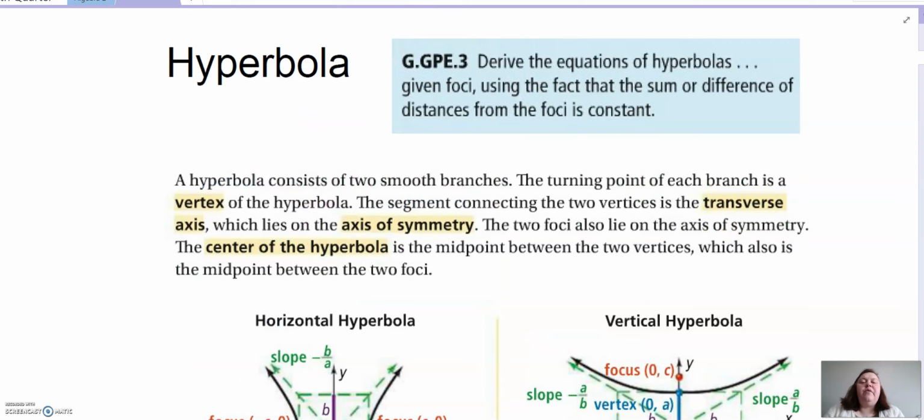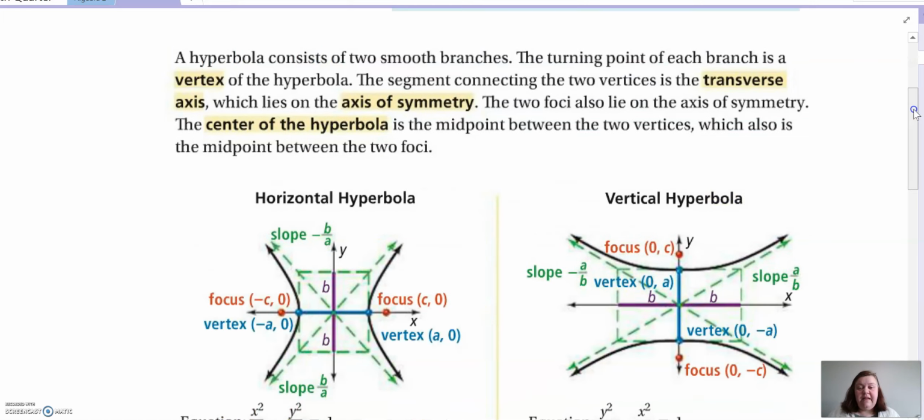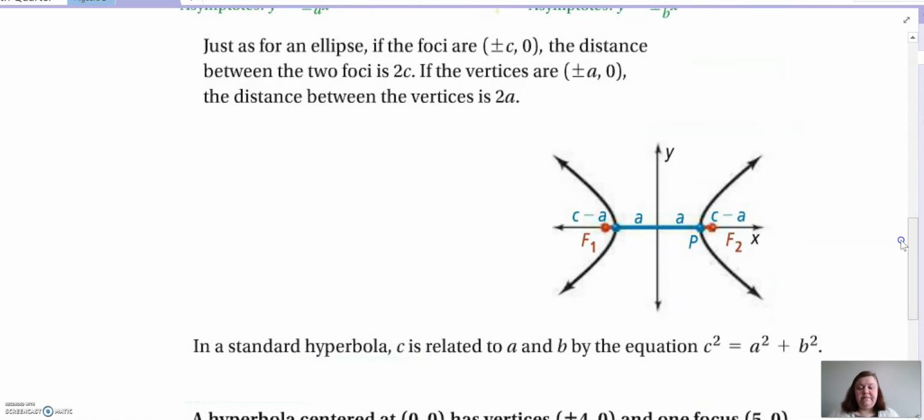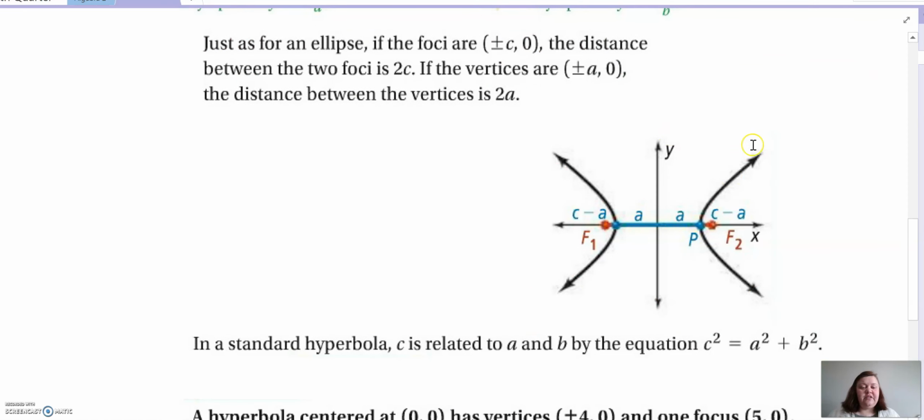Hi, today we're going to look at our last conic section, hyperbolas. And our hyperbolas actually look a lot like two of our previous conic sections in different ways. First up, our hyperbola looks a lot like our parabolas. In fact, it looks like two parabolas. If you look at this picture here, these two black curves, that is a hyperbola. We need both of those to make an actual hyperbola.